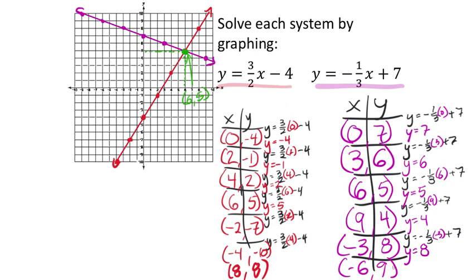Now, did we really need that? No, we didn't, because as it turns out, we saw that we had (6, 5) here in our red equation, but we also saw that it matched here in the purple equation. So since we had those two matching ordered pairs, technically we didn't even need the graph. We could have said, look, my tables here show that we have the same point on the two lines. So (6, 5) would not only make the red line true, but the purple one, and that's the only point that would make these two true, which again proves that that is the point of intersection for the two lines.